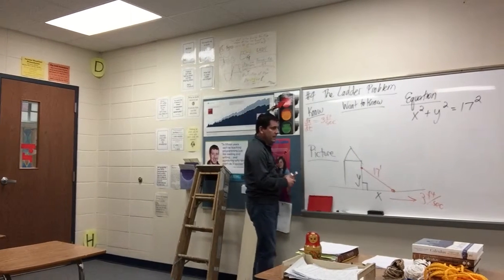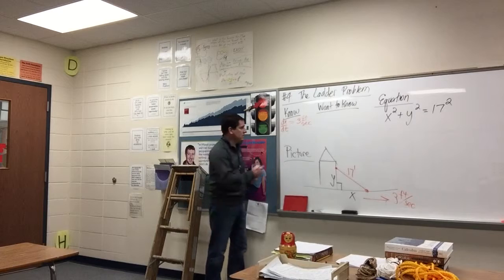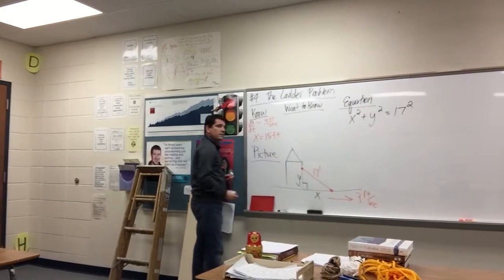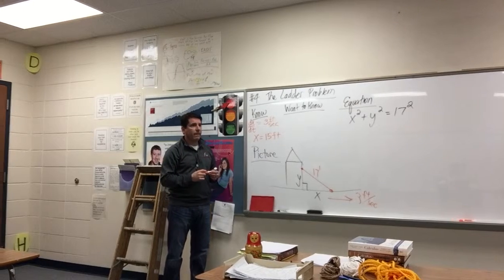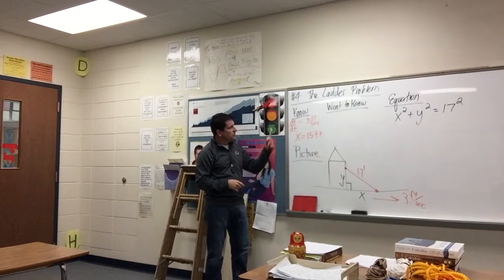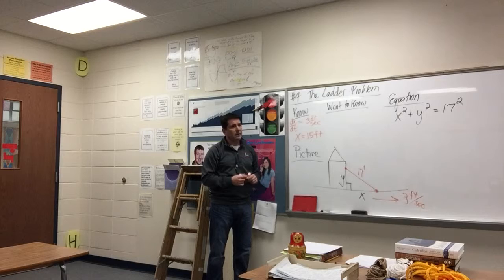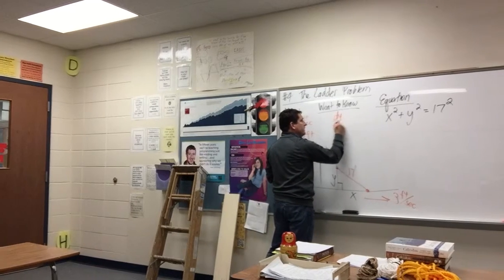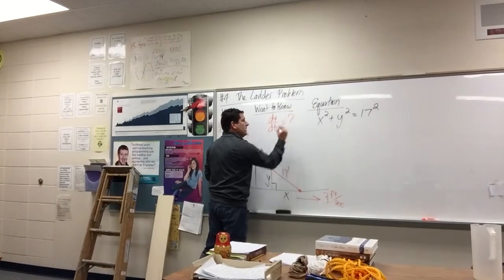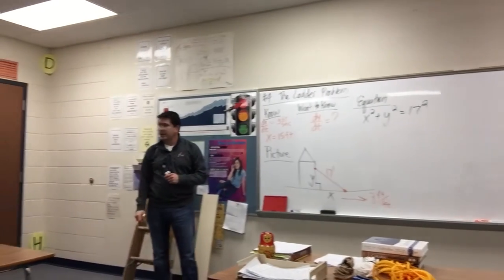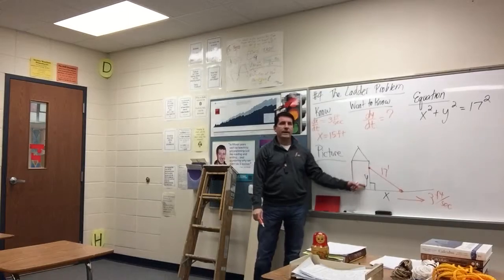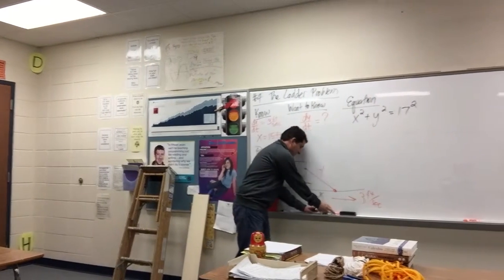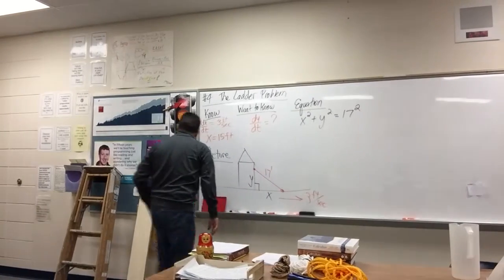x equals 15. That's the moment we're trying to figure out, so that's x equals 15 feet. So how do I say that? Good. So the all glorious dy/dt is what we're out to figure out, which is the rate that y is changing by. So we can go ahead and solve it.